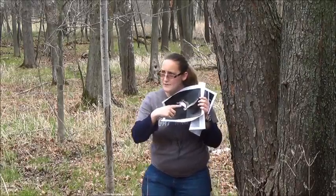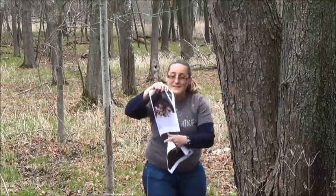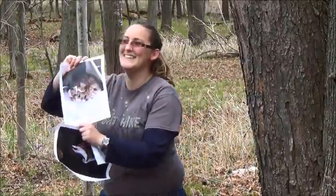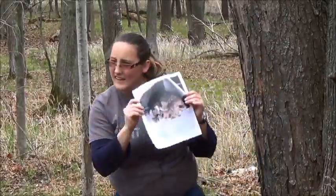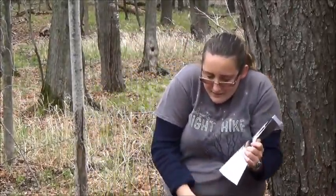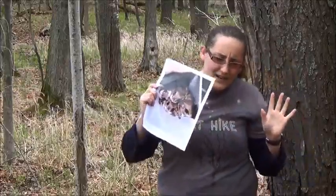Imagine opening up that trap and being face to face with this. Isn't it cute! These are little babies! They're actually born looking like this — they're hairless, and you can actually see all of their little organs in there. Imagine seeing their little livers and lungs and heart beating. It's so cute! They live like that for about five weeks!